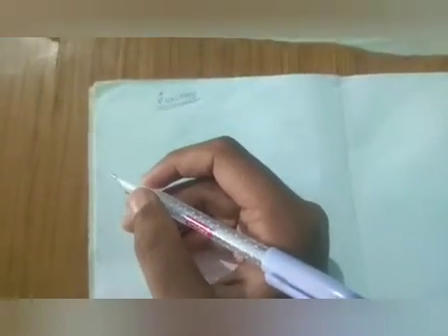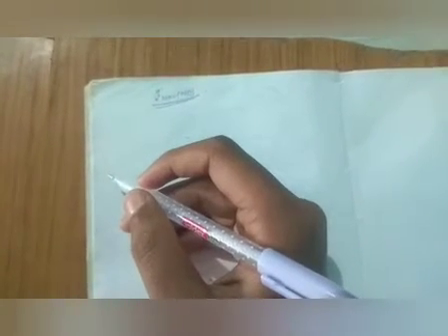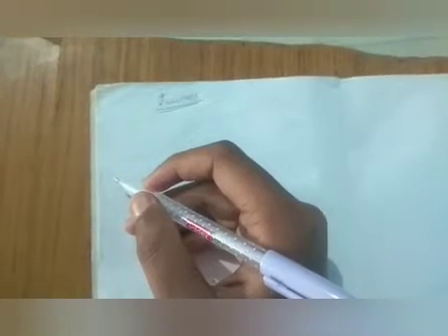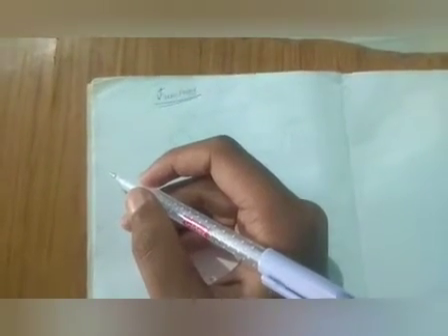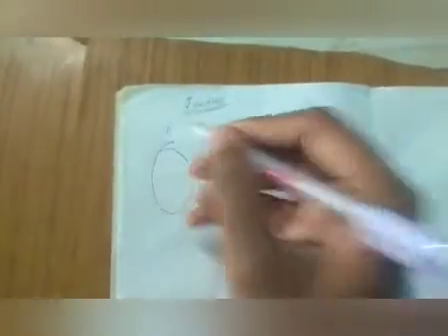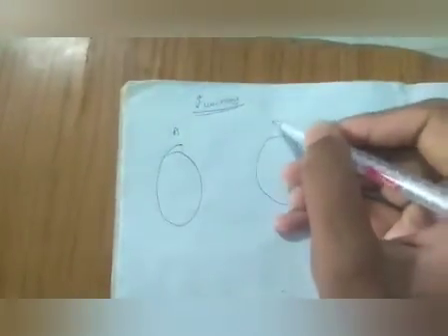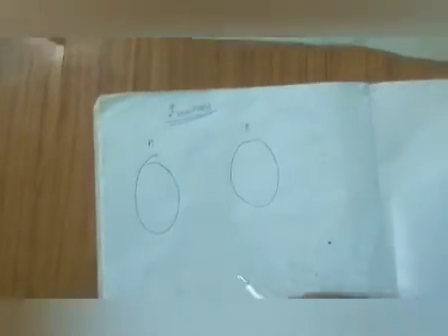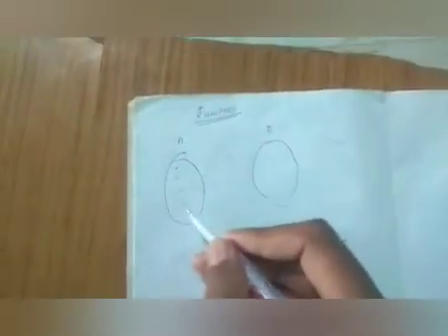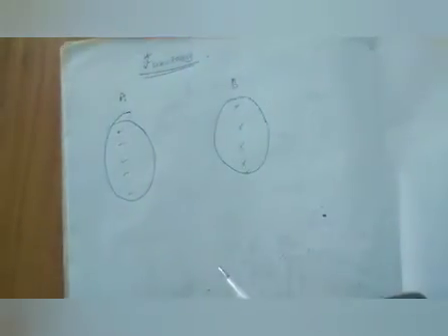What is a function? A function is a relation between two sets pertaining to some conditions. Some conditions are applied. A function is a relation between two sets. Let us represent the two sets by two Venn diagrams. Let those be A and B. So these are some elements in set A and these are some elements in set B, right?